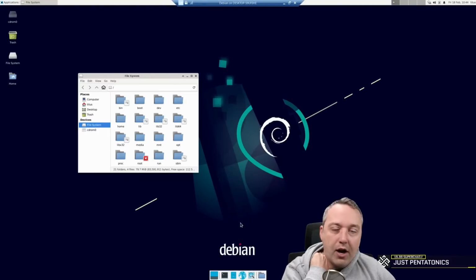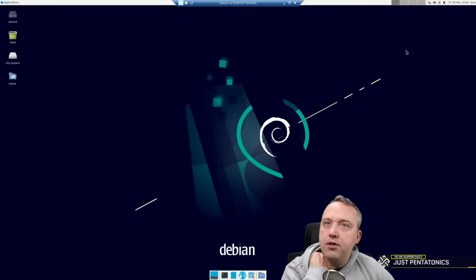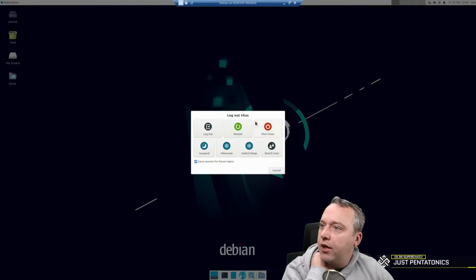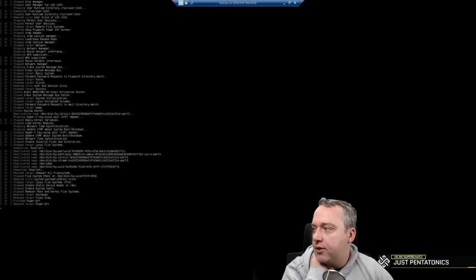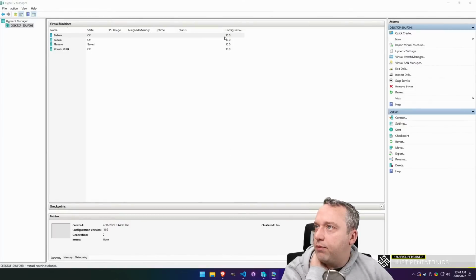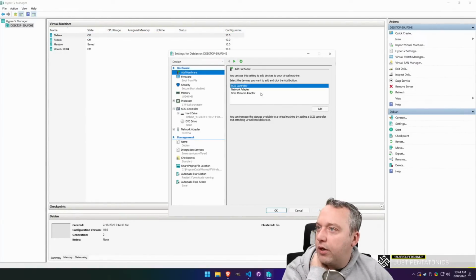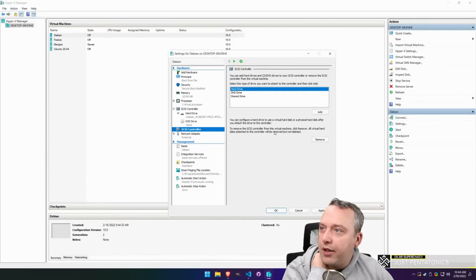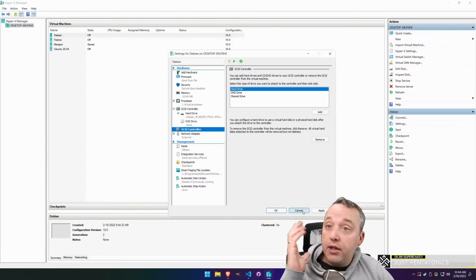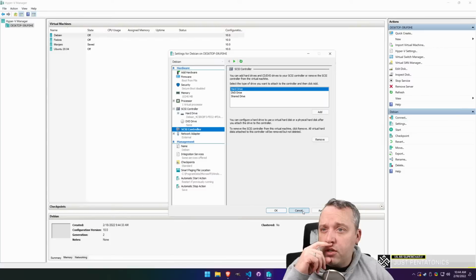Does Hyper-V have an audio adapter? Let's shut this down. Let's take a look at our VM, and we're just going to shut this Debian instance down, and let's take a peek if we have hardware. SCSI, network, fiber channel. Can we add any hardware? We got hard drive. I do not see anything in here. But again, I haven't really used Hyper-V in Windows 11.